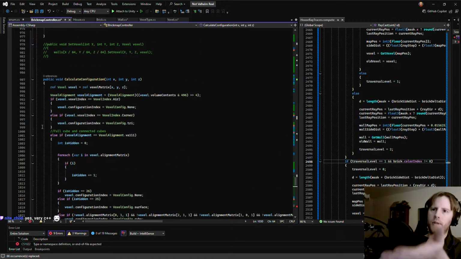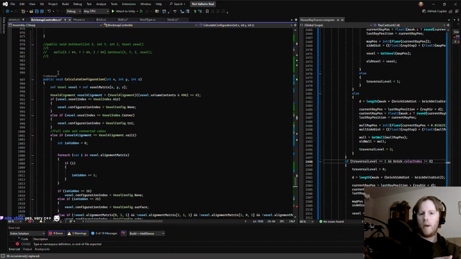And previously I had this, because we're calculating the configuration, and the configuration is which marching cube configuration we are using for that voxel, right? And I hate marching cubes. Honestly, I did not want to use marching cubes, but it's really, really hard to not do it.